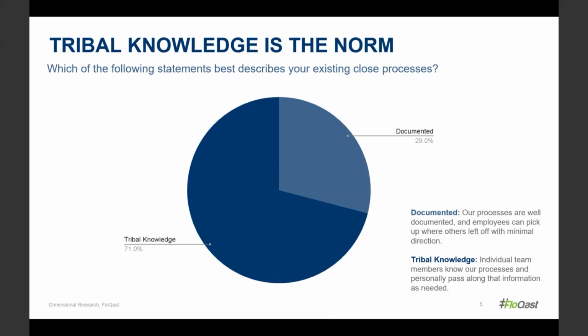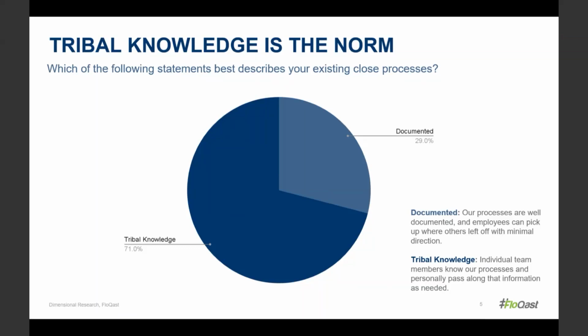So everything that needed to be done in terms of tasks that needed to be completed, journal entries that needed to be posted, or entries that needed to be reconciled, all of that lived in the brains of the accountants, and it was hope and luck that this all got communicated back and forth to each other. And there may be some of you on the call where you're in the same boat. And if you're a 1 or 2 person accounting team, it could work. That's definitely a realistic option for a smaller team.